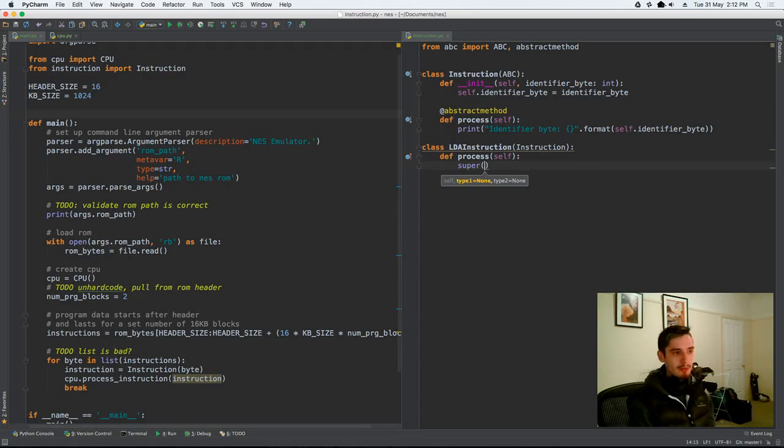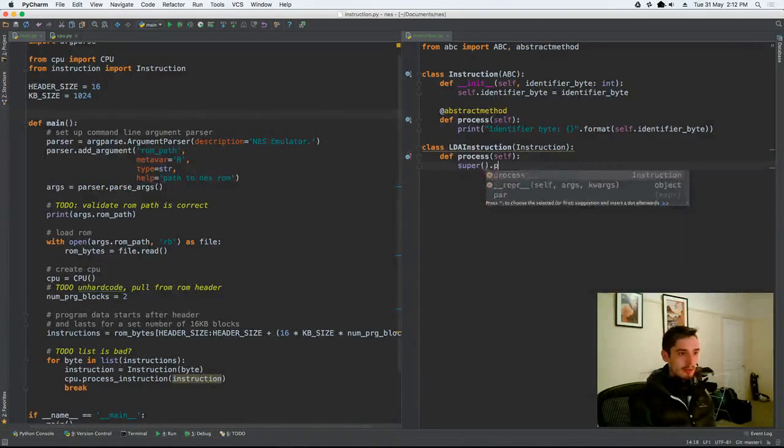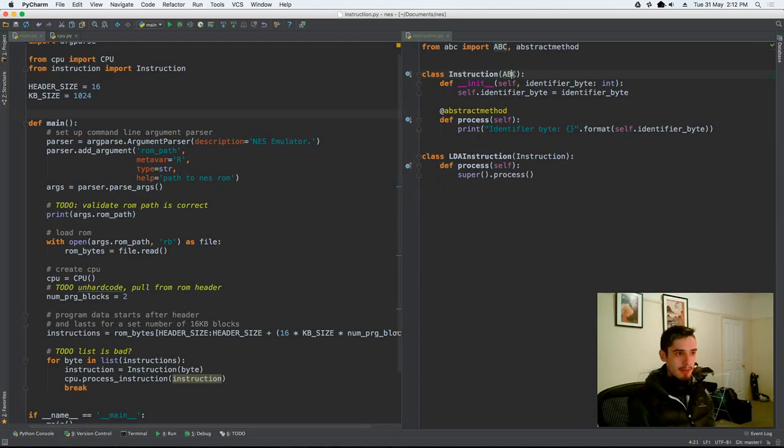In Python 2 you had to pass in the class name and then call. Anyway, super just works now, so you can call super.process, and that will call the parent's function, which is a lot cleaner. So we're not going to do anything else for now in that, and we'll pretend for now that everything is going to be an LDA instruction.